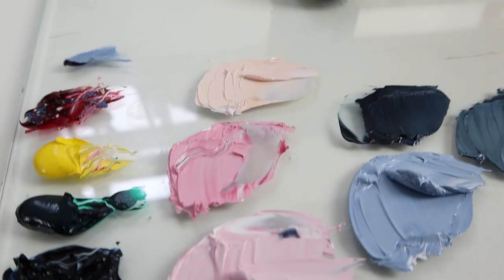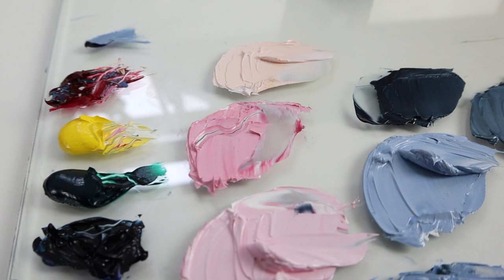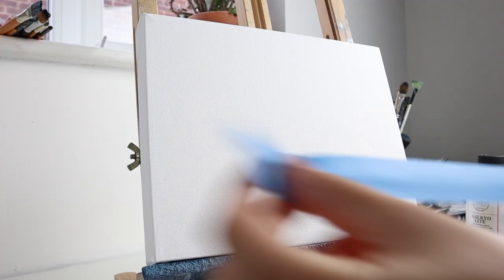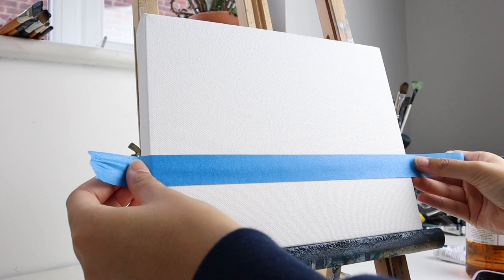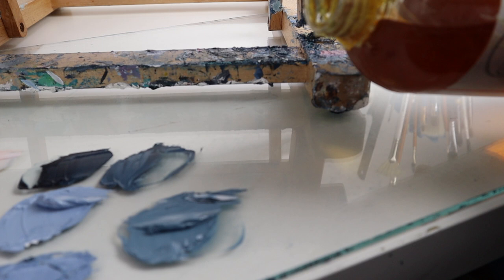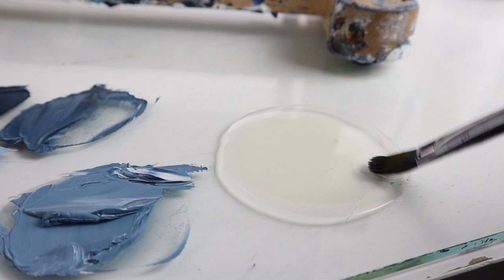Now I'm going to be using some masking tape to create a horizon line. You don't have to do this, you can just draw a straight line with a pencil, but this is just personal preference for me because I find it easier. Then I'm taking some of that medium and I'm pouring it onto the palette, and the way that I use it is I dip my brush into the medium and then straight into the paint.